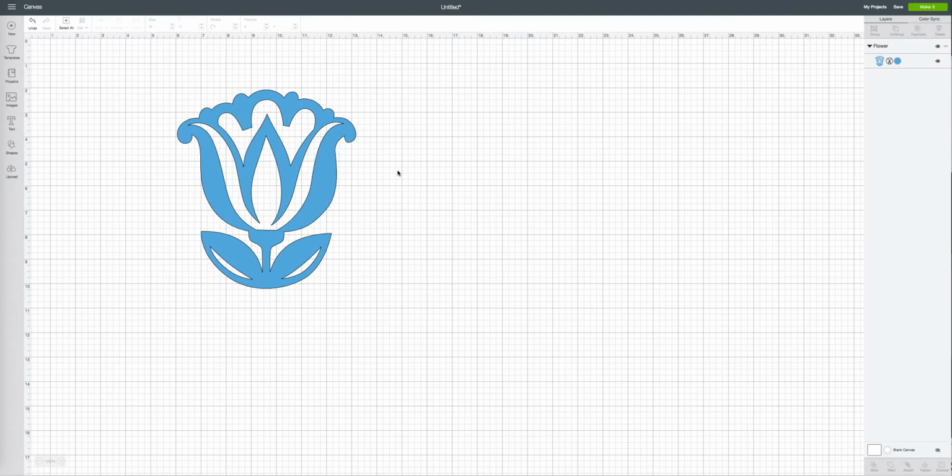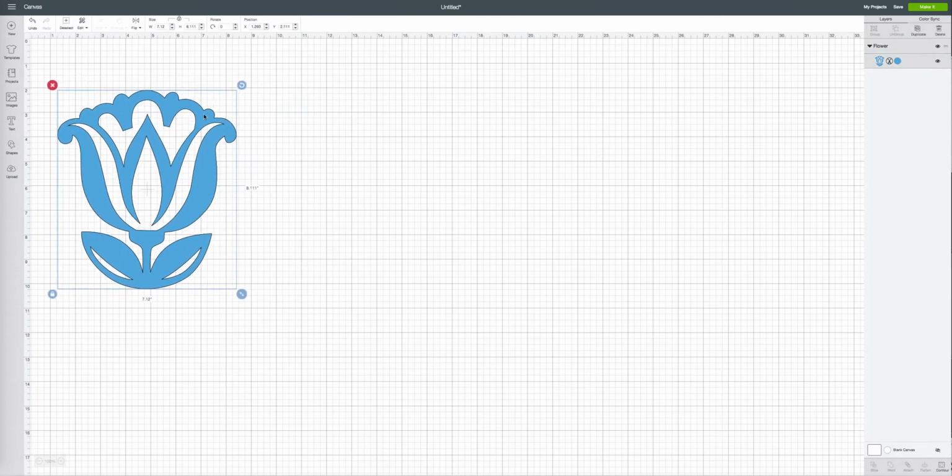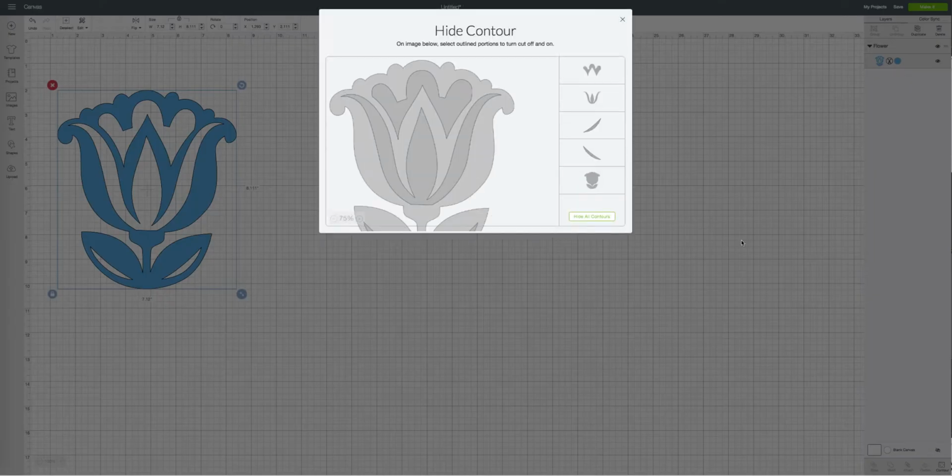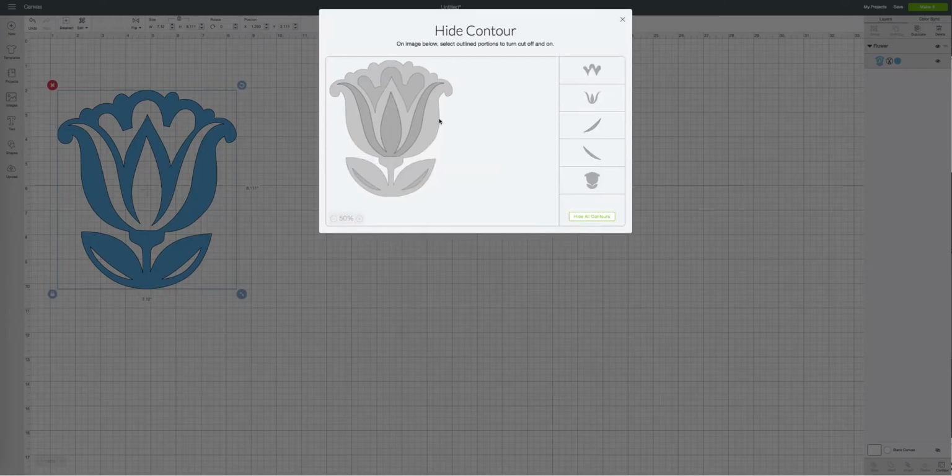So here's my flower, and basically we can turn any part of this image on or off using the contour tool. So all I'm going to do is, with my layer selected, I'm going to click contour. And then I'm just going to make this a little bit smaller so you can see it. But you can see as I hover over different parts of the image here, it basically allows me to select them. So as I select this middle petal flower here, you can see that it grays out a little bit here, but then you can see that it becomes gray over here. What you can also see is that that image now has been taken out of my final cut over here on the left.